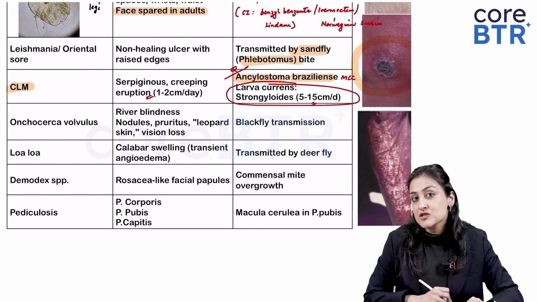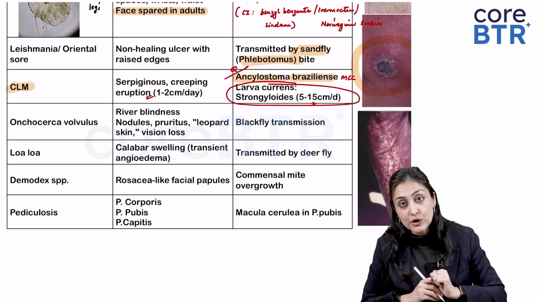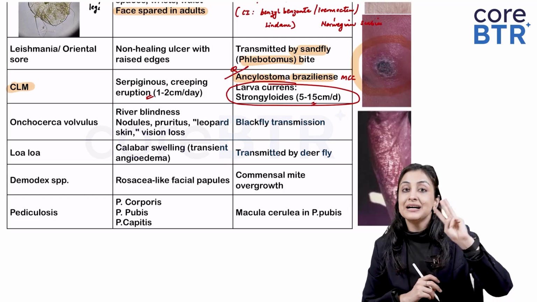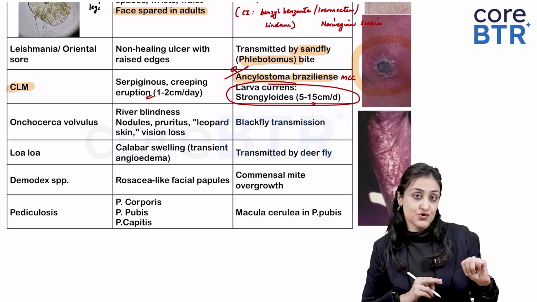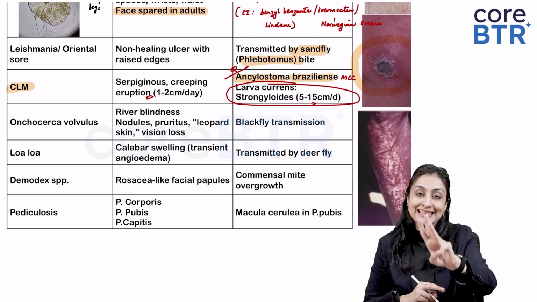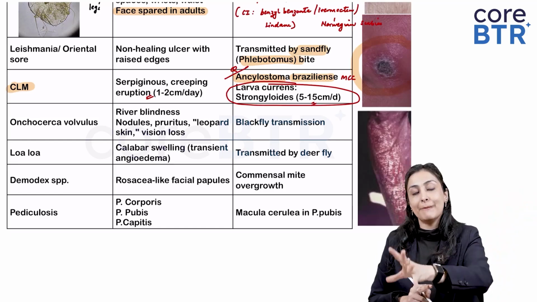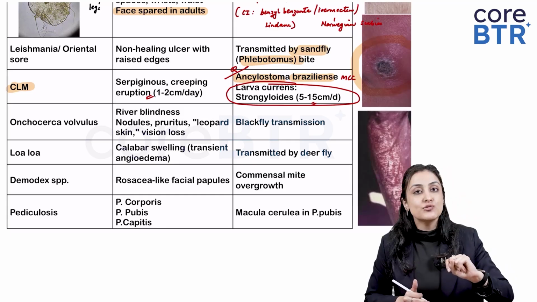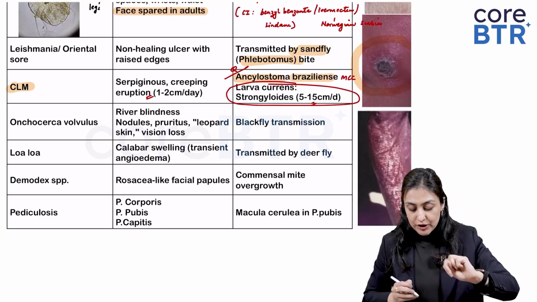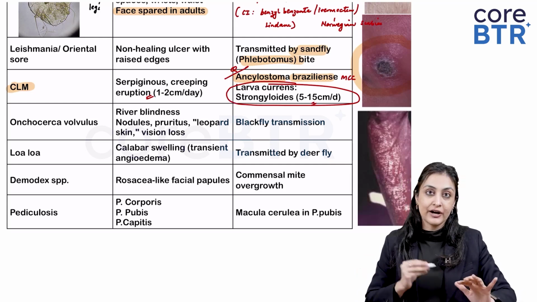So in micro, we have studied that there are only 3 infections which penetrate through the skin: strongyloides, hookworm, and schistosoma. But schistosoma does not cause skin infections, right? So they all come through the skin, but only 2 cause skin manifestations. So cutaneous larva migrans, a creeping movement, that's ankylostoma or animal hookworm, or you have strongyloides where it travels faster, called as larva currens.